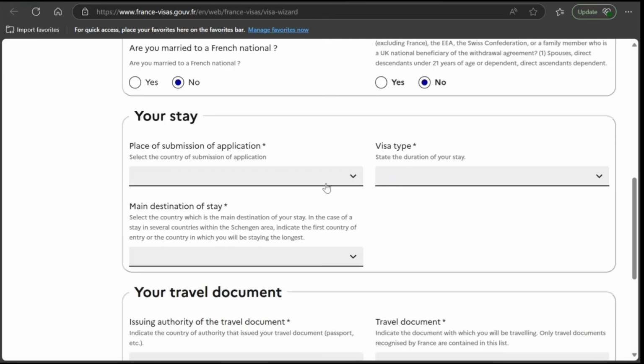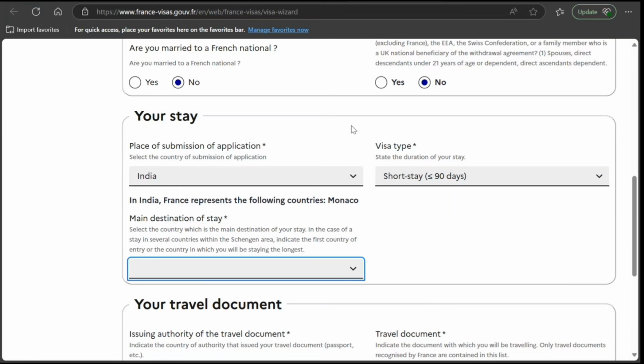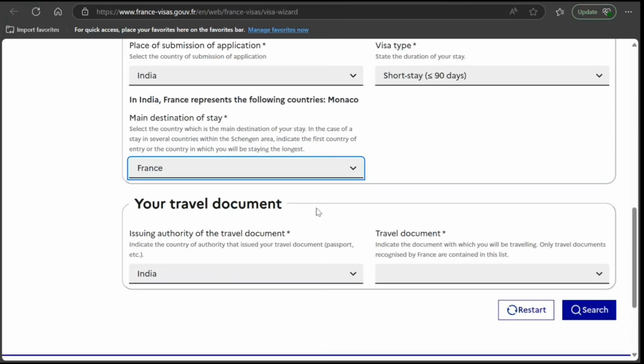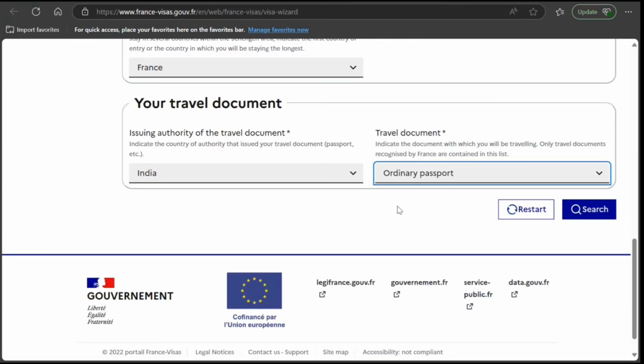I said no. Place of submission of application. Duration, let's say short-term tourist visa. Main destination of stay: these are France, French overseas territories, and also the Republic of Monaco. I think it's just called Monaco. France, your travel document type, ordinary passport.